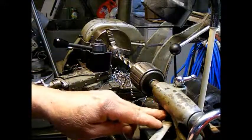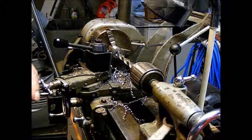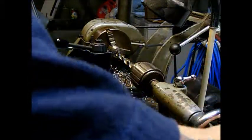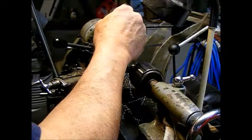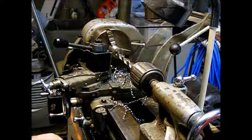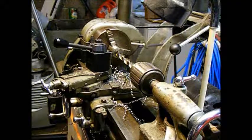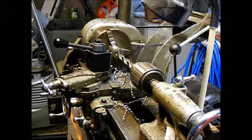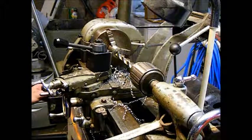I'm supposed to be getting a 10 by 40 lathe with a quick change gearbox, and I can't wait. It'll give me a little bit more capacity and make things easier, to be able to take deeper cuts and do a lot of threading and things without having to change gear sets.